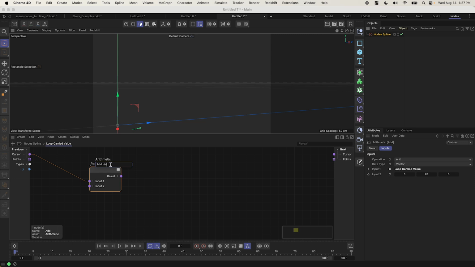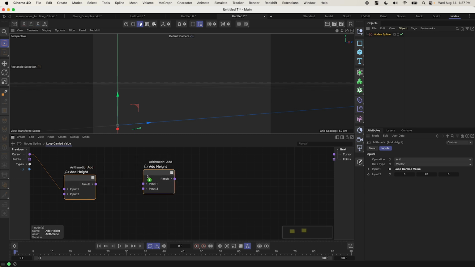And I'm going to call this add height. And then I'm going to duplicate this node right here. And I'm going to say that this is add depth. And right here, instead of going up 20 on Y, I'm going to go, let's say, 60 on Z. So I've got add height, add depth.